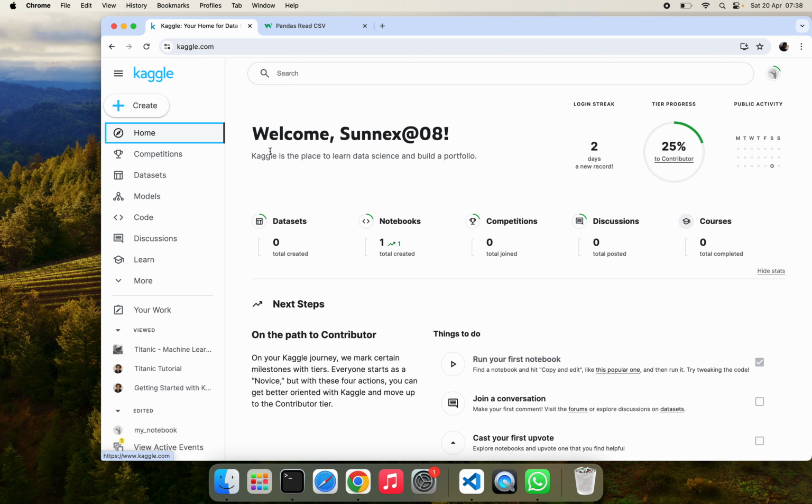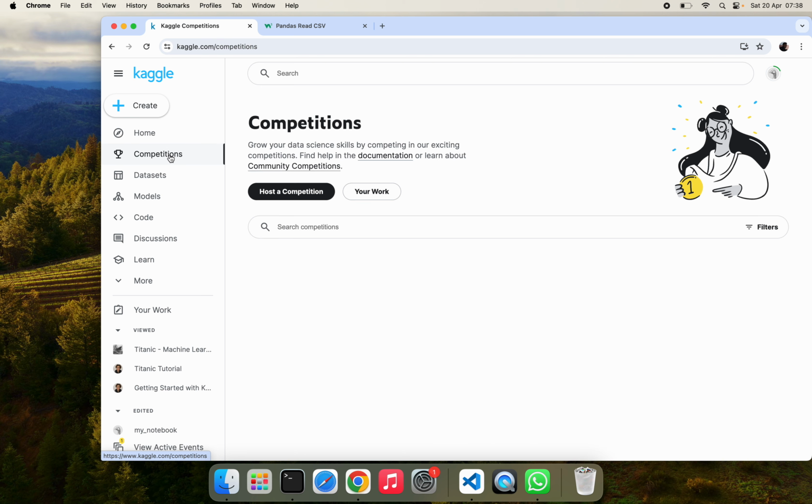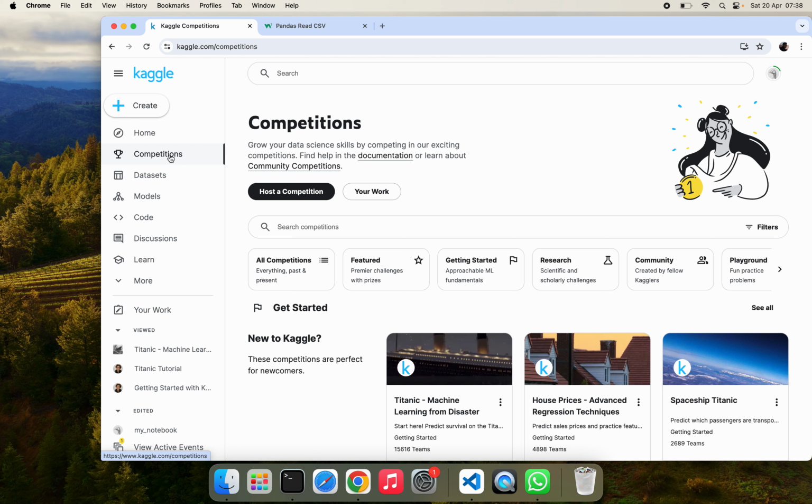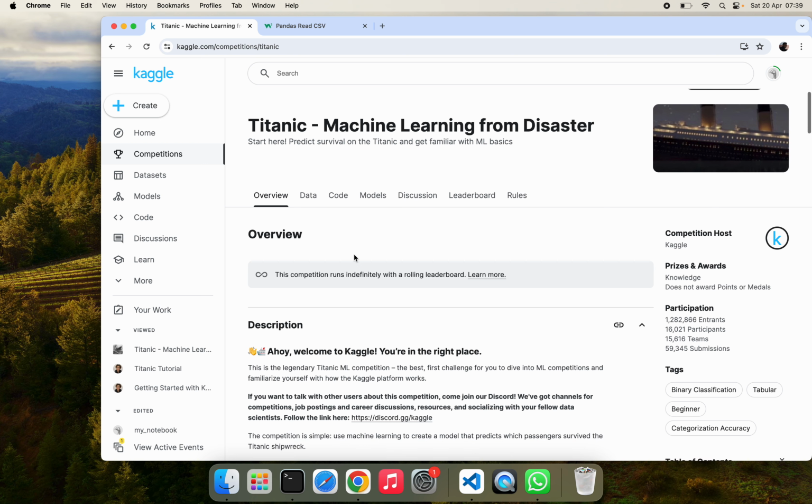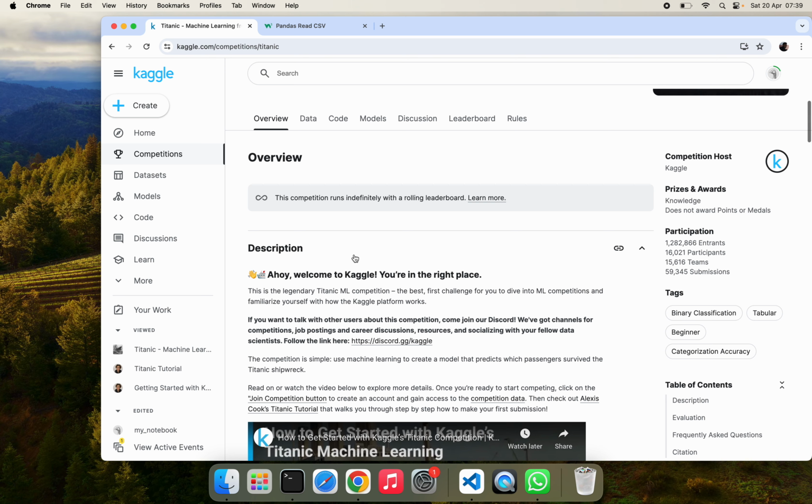However, as a beginner, you can go through the unpaid one first to get yourself acquainted or familiarize yourself with the basics, which are very, very crucial. So on that, without further ado, I'm going to be using the first task we have here. So this first competition, let's join this competition. You can read through the overview. That's the first thing you need to do.